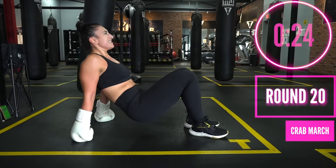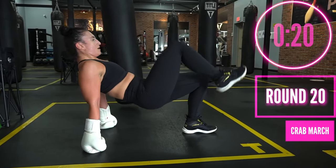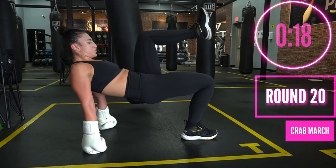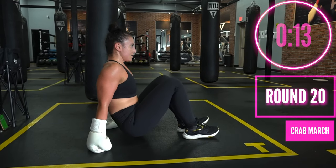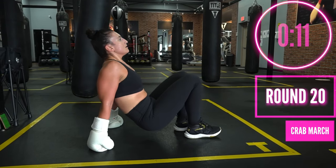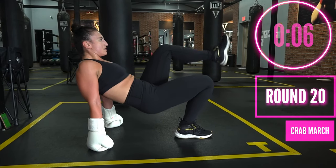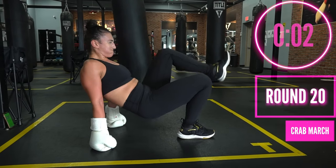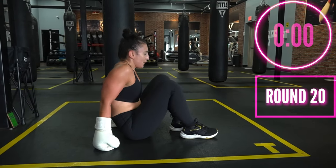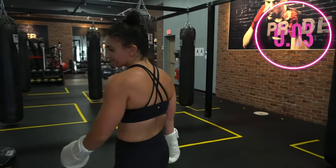We're going into that crab march again. Let's go into core, right into it. Nice work. Let's get it. Up. Yes. Nice. Do it again. Lift. Lift those knees in. Yup. That's how we do it. That's how we work. Come on. Do the best that you can. Awesome. Take it up. Shake it out. Full deep breath in. Smile while you're at it.